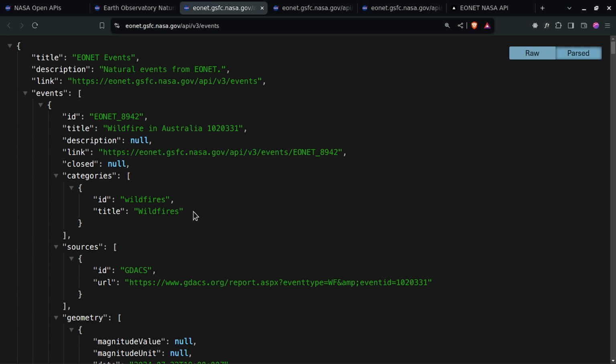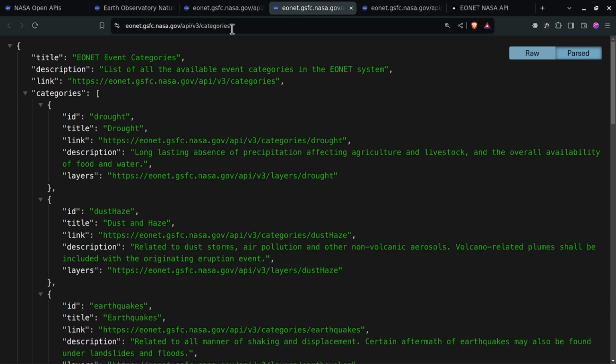Now the way we're going to do that is we can hit an endpoint which is called categories instead of events. So if you go ahead and hit categories, then you're going to be met with all the categories that you get from the API. As you can see, we have categories and we have 13 categories. Now each category has an ID and a title and a description, which we are not really going to need because we only need the title right here as well as the ID.